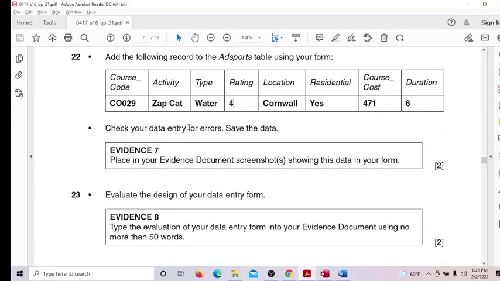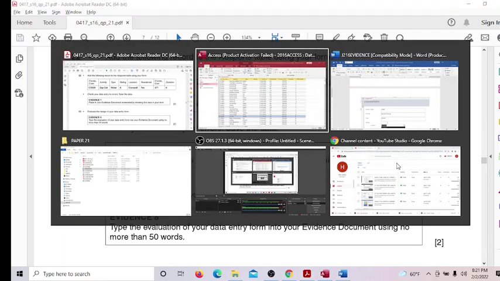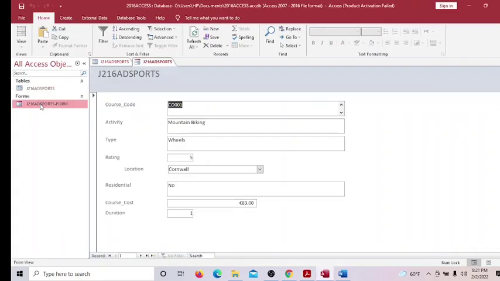Now next, check your data entry errors, save the data. Place in your evidence document a screenshot showing this data in your form. Oh, we have to take the form. This is a 1. See, just go to the extreme last record. What is the number? 21, 22, 24, 26, 29.